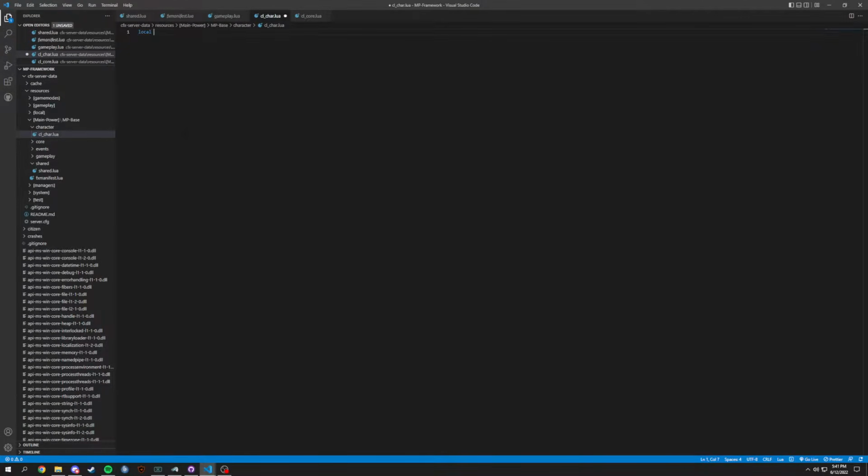So let's just start it off with local selecting care, and that's going to equal false because right at the start you're not going to be selecting your character. And then we're going to have a local cam and local cam2, and both of these are going to equal nil.